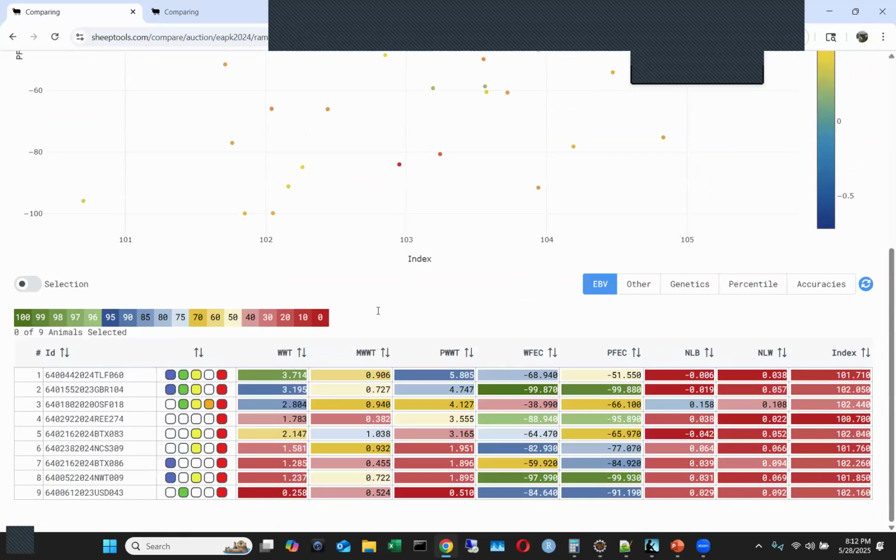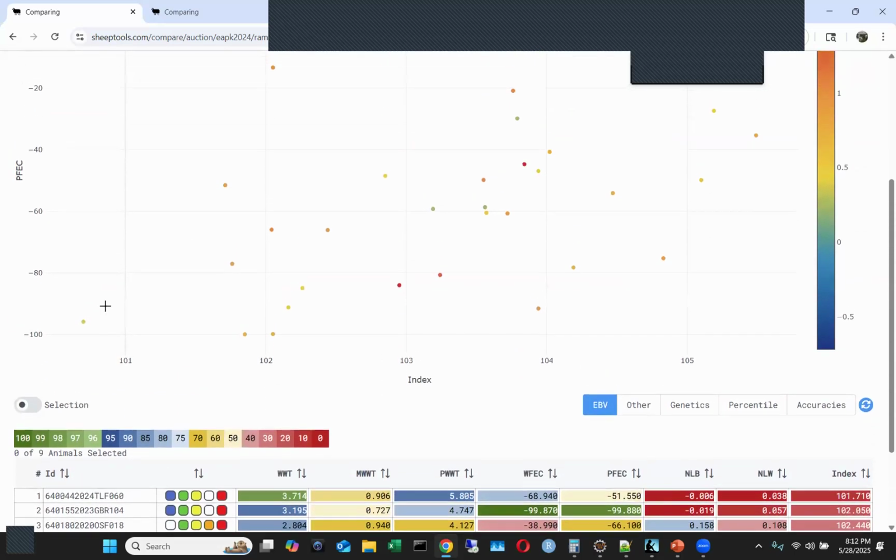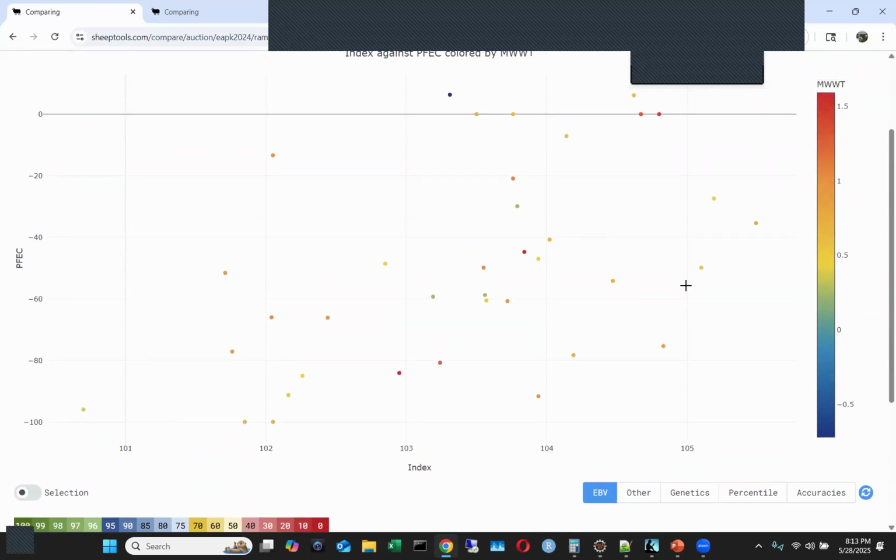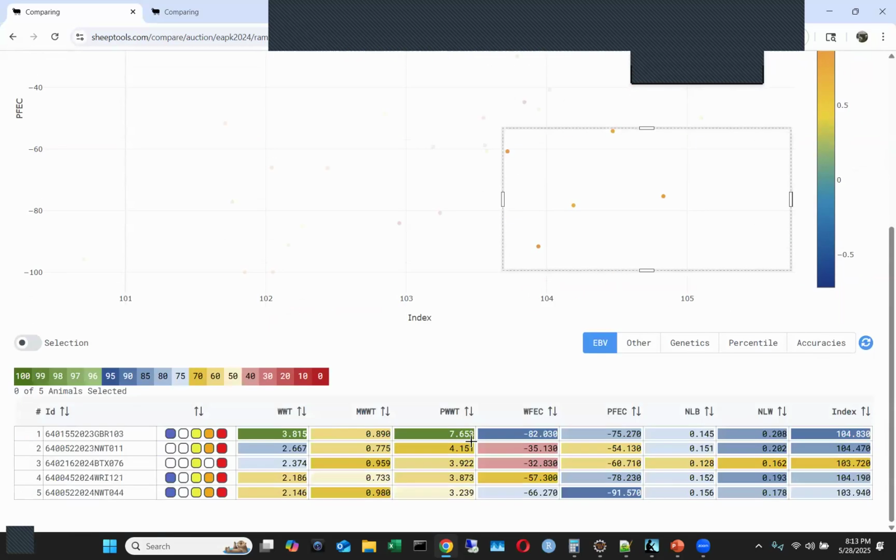Then you can look here and say, okay, hold your mouse over. The index is 100 point... Oh, sorry, I lied about what to select, but you can see the different traits you have there. I should have said, in this case, we want good parasite resistance with a good index. So you really wanted the right bottom to look at.